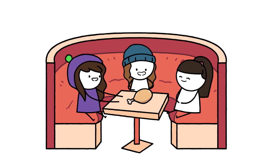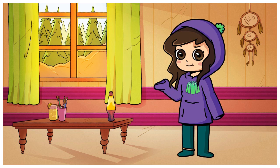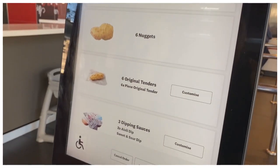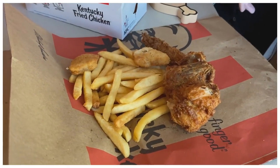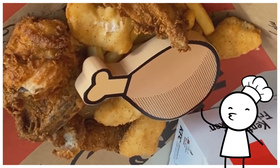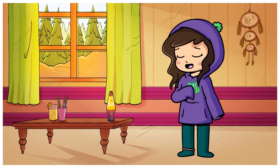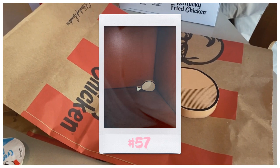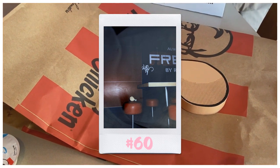Our next stop was KFC — I thought it was a really fitting setting for the little guy. We decided to get the mixed feast deal, as we thought it would be good for photo opportunities and would still feed the three of us. We strategically sat in a booth seat to avoid prying eyes. Here's us assembling a masterpiece. Beautiful — what a nice diorama shot. My year two teacher would be so proud. My favourite shot from here would have to be the little fella sitting patiently on a tiny stool. It looks so stupid but so good at the same time.